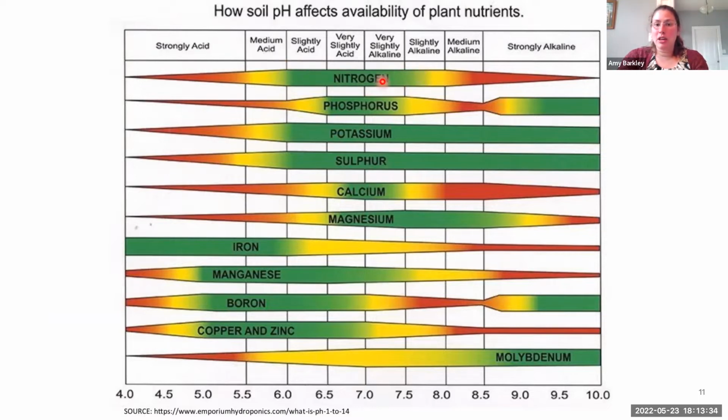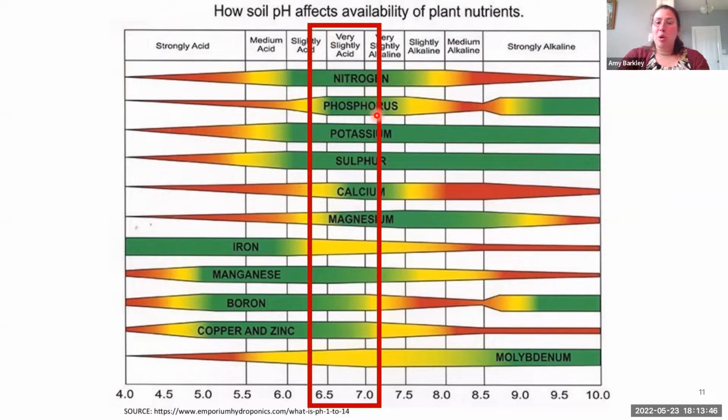So green is good, yellow is warning, you probably need to add more nutrients or change your pH a little bit. And then red is that nutrient is not very well available. When we look down this chart, we can see that most of the nutrients are going to be in the green category around 6.5 to a 7 or so. And this is why we target this for soil pH.